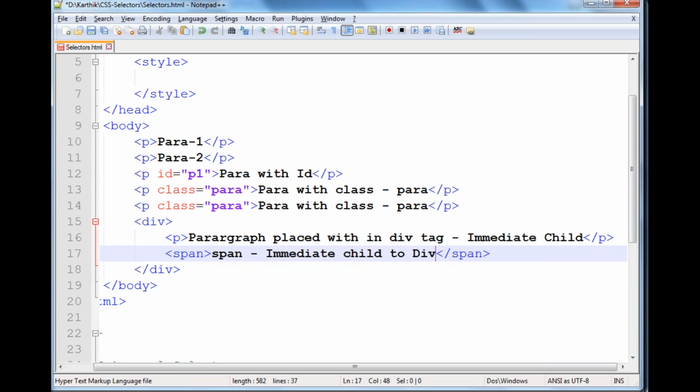Immediate child in the sense it is available within that. It is not a grandchild. For this span tag and for this paragraph, this is the parent element. It is not a grandparent. It is a parent tag.